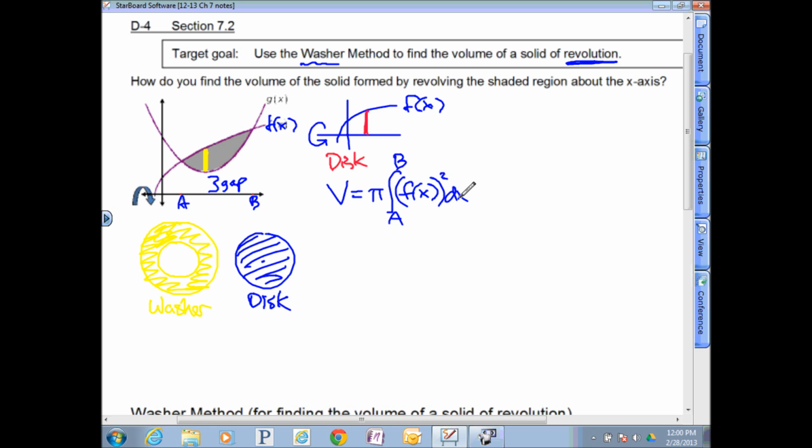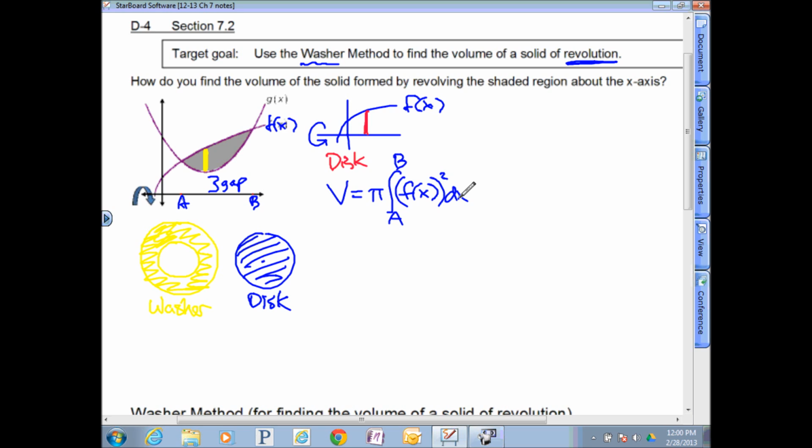Well, but we don't want all of that three-dimensional solid. In this particular case, when we revolve that region that's shaded on the left about the x-axis, there's going to be a space in the middle of it. And we're going to have to address that space, and this is how we're going to handle that.